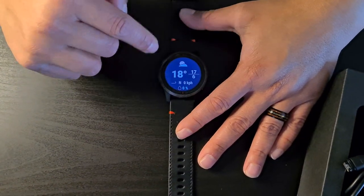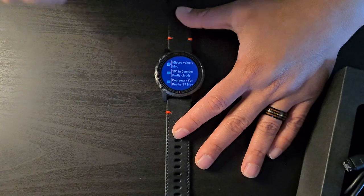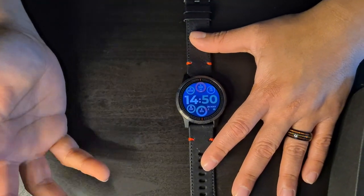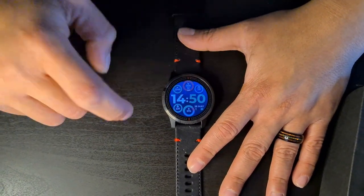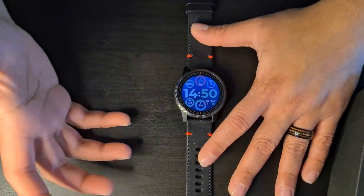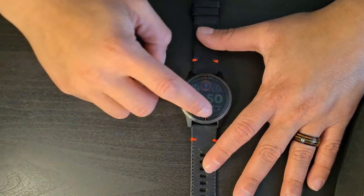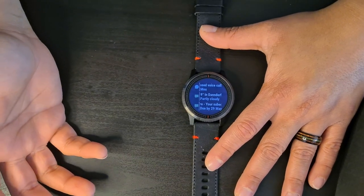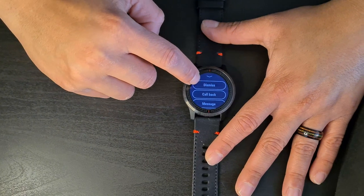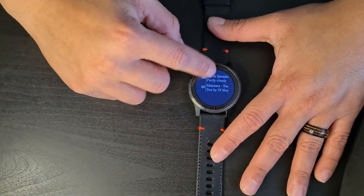Garmin's tracking is really good. One feature I enjoy quite a bit is their Body Battery concept — when it's low, I genuinely don't have much energy. You can also track your water intake. Compared to Apple Watch, Huawei GT2, or Android Wear, Garmin's UI isn't as smooth, but the tracking is amazing. You're paying for precision over polish. Notifications and messages from your phone show up easily, and you can dismiss, call back, or in some cases respond.